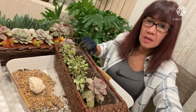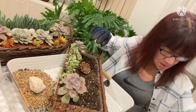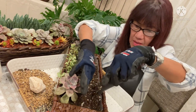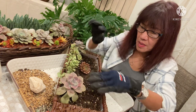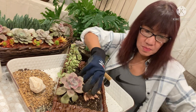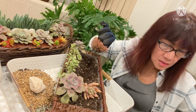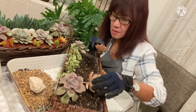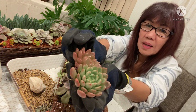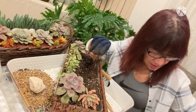Okay, so now we're gonna need more soil. Always be careful in life, stay safe. Where's my... So we have one with the other one. I missed the other one. This is two, right here. Sorry. So these are the two plants from the Next Gardener. Okay, you can add soil.